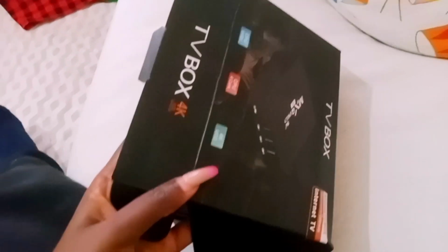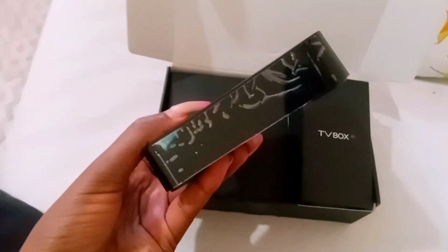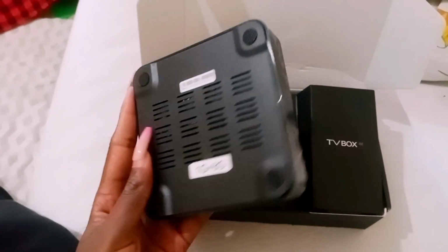Hey, my camera is dirty. This is the TV box. Let me try opening the gate here. Hey, I don't know how I'll do this, but 1 GB.